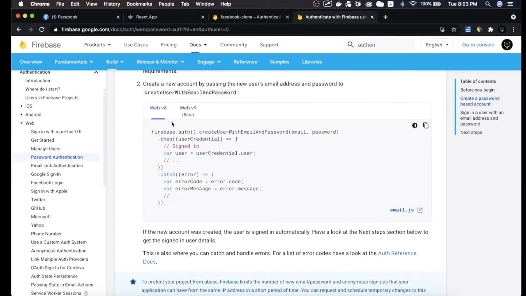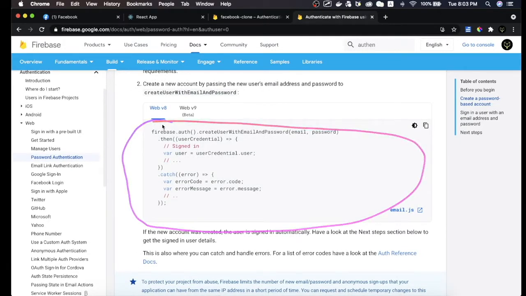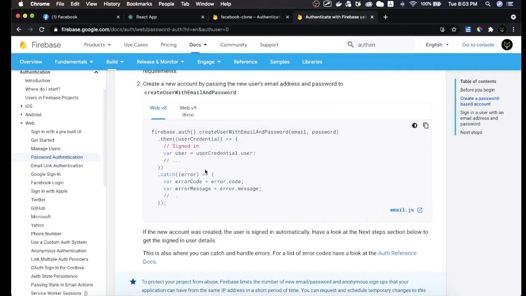This is pretty simple code that we need to implement in our JS file for the authentication mechanism. In case of sign up, we have to call the function createUserWithEmailAndPassword, which means using the Firebase library, we are trying to create a new user by taking the corresponding email ID and password.